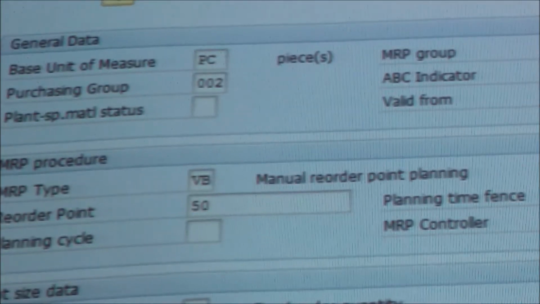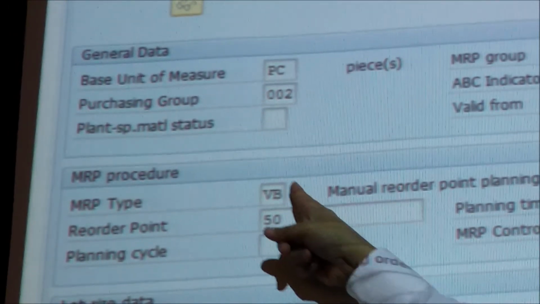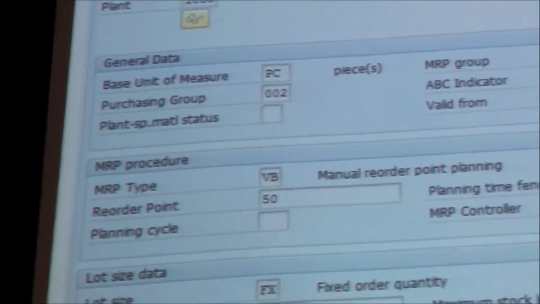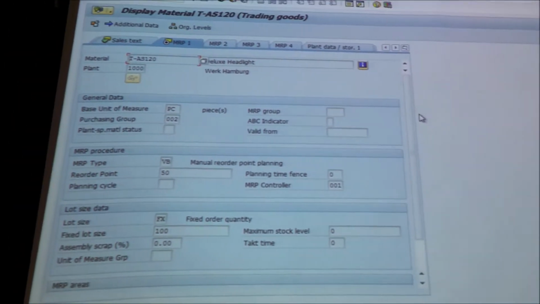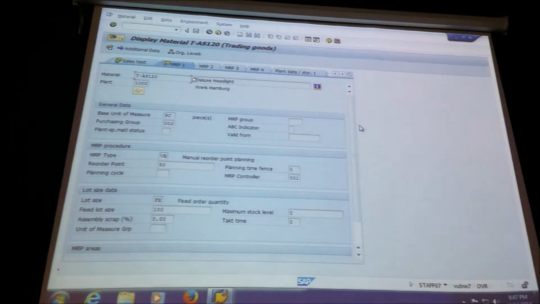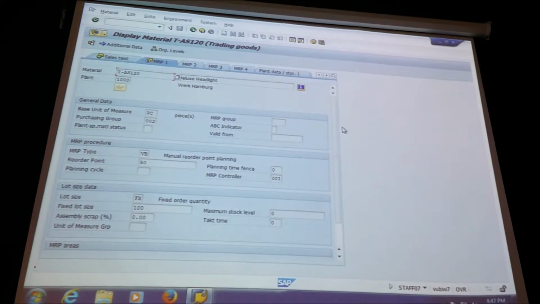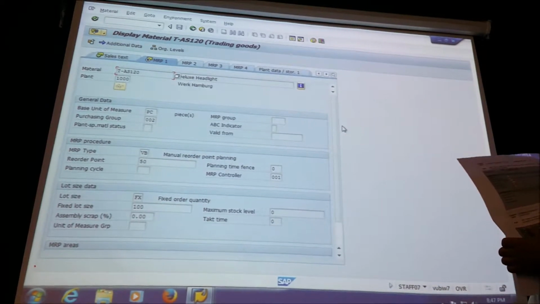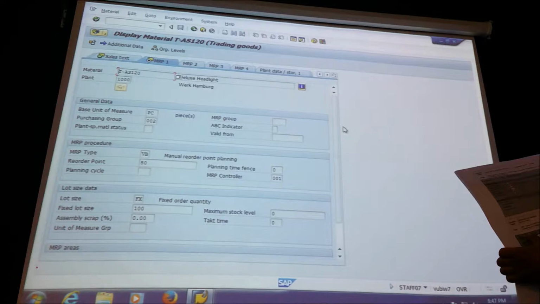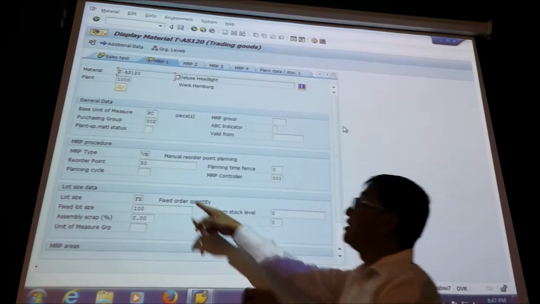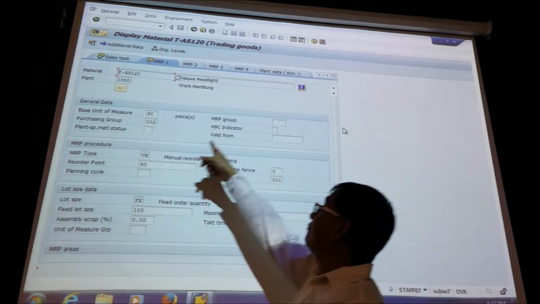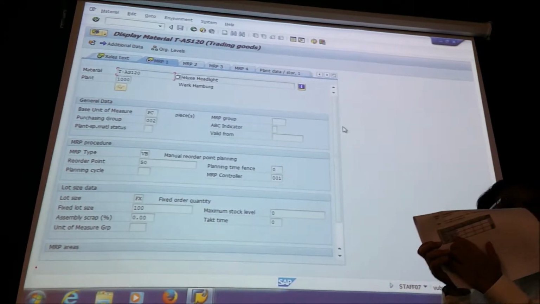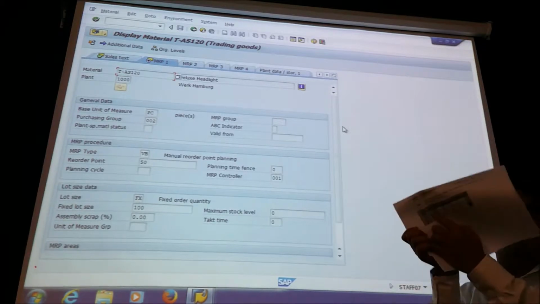But from the SD point of view, we may use this one. This is on page 3 of your bundled paper. Page 3 has TYP. You might want to write something there. This TYP is this one, MRP type of the MRP1 tab. That is the TYP, page 3.